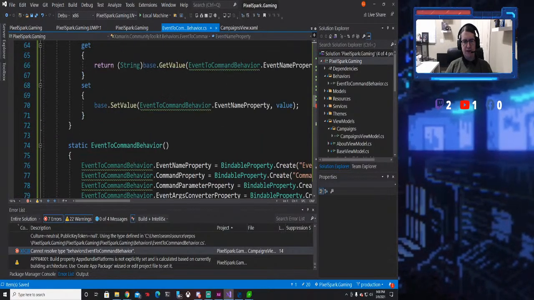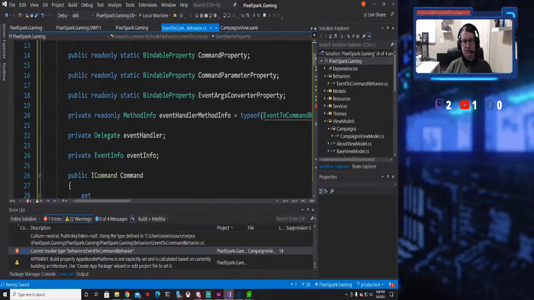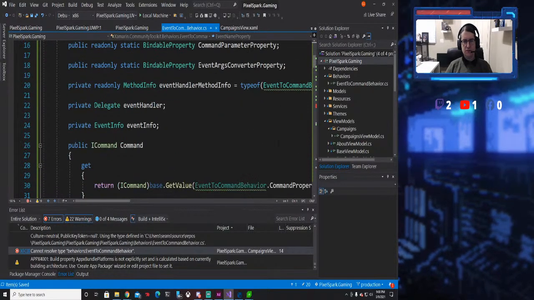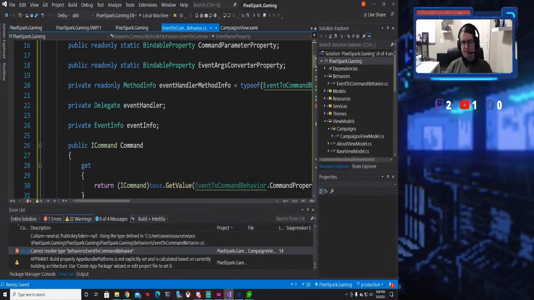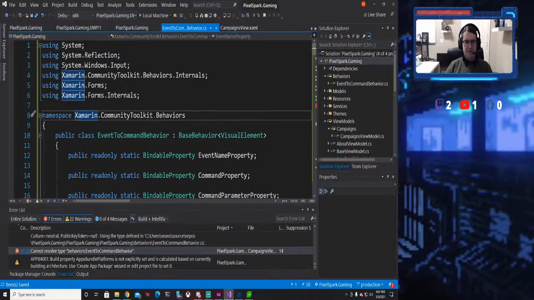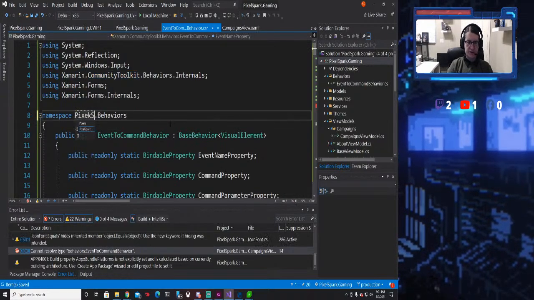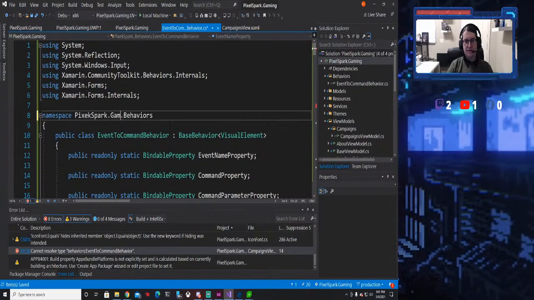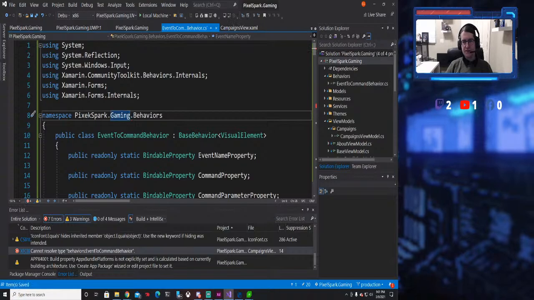Set to command behavior. It doesn't like that because of the name. So we're going to change this to pixelspark.gaming.behaviors.